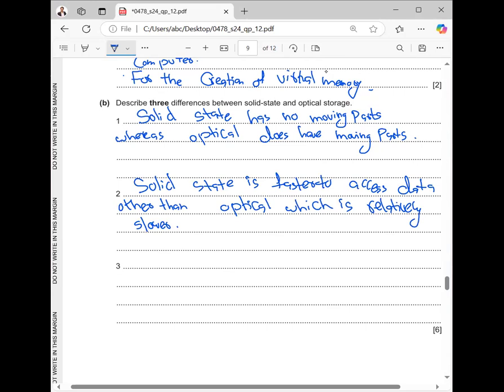Then you have three: solid state runs quietly, whereas optical makes some noise. So from the answer key, there are lots of points. So you can practice them, memorize them.